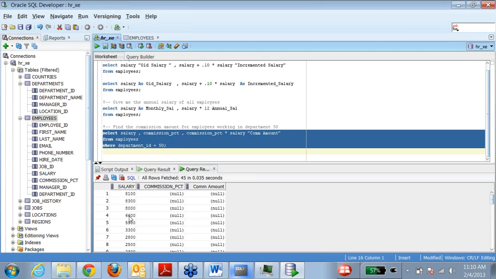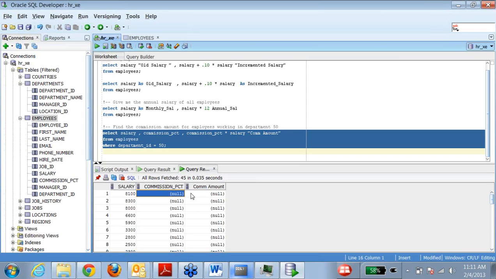If you see here, the salary is there, but commission percent is not provided. So if commission percent is not there, how can they calculate commission amount? They cannot calculate it on their own, right? Can I add, subtract anything with a null value? No, I cannot do that. The resultant would always be null. It never assumes that it is zero.